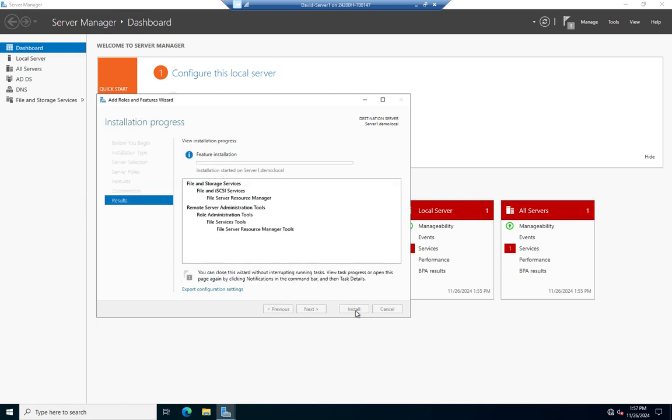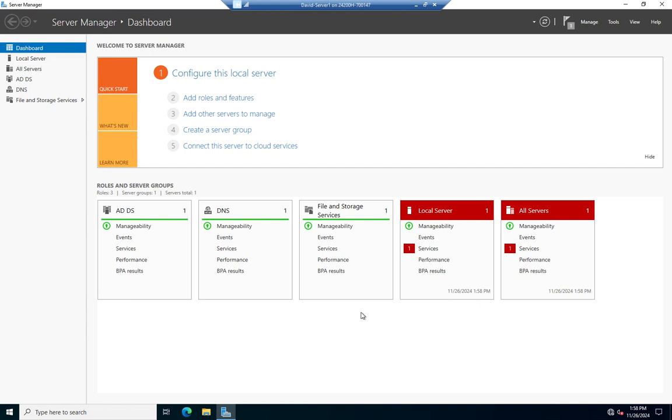Okay, as it's installing, you saw in there we had several different options of ways that we can add additional capabilities to our file servers. So BranchCache, DFS, FSRM, none of these are installed by default. We have to manually go in and do them. Now, we could have done it when we did our initial upgrade to file services, but we don't have to. We can come back and do that later. Okay, I'm going to go ahead and close now, and this is going to add in.